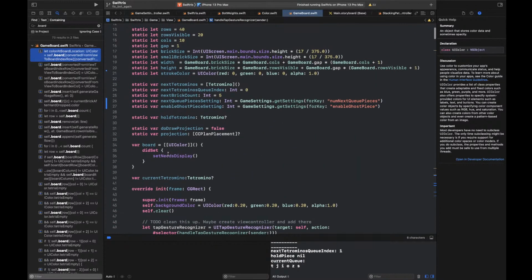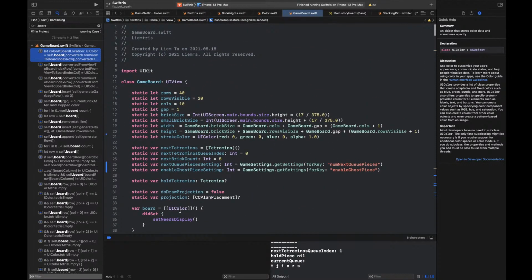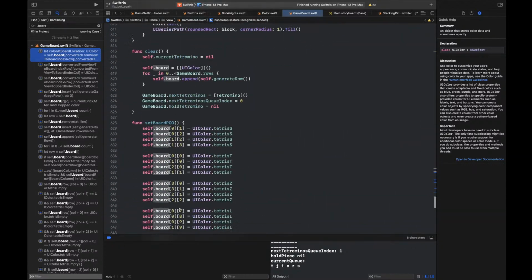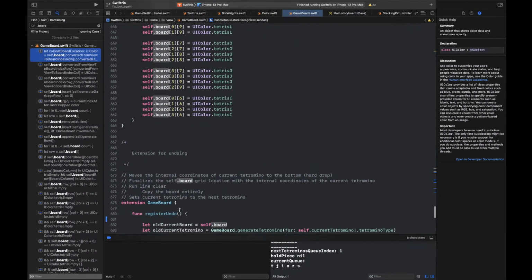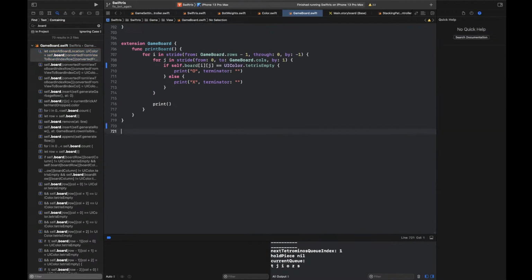Let's write a class for grid cell. I really hate the name cell. Grid square. I'm gonna call it square.